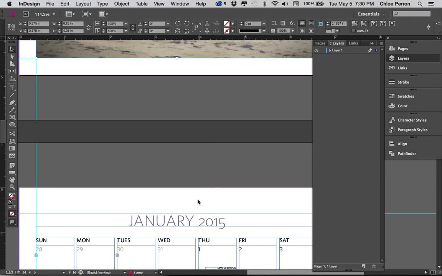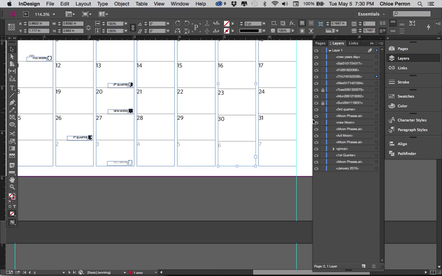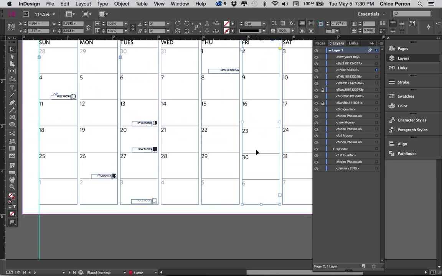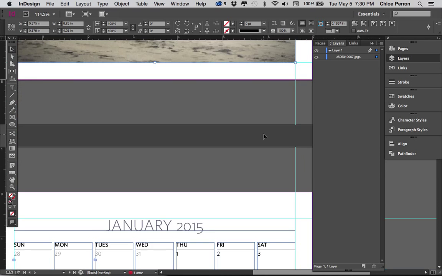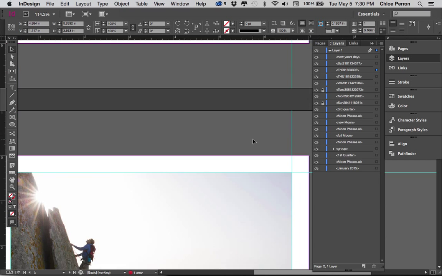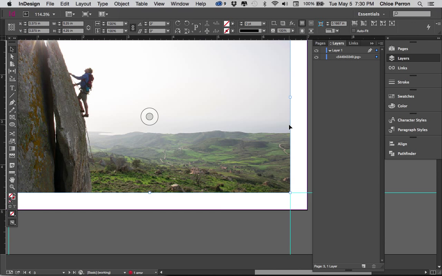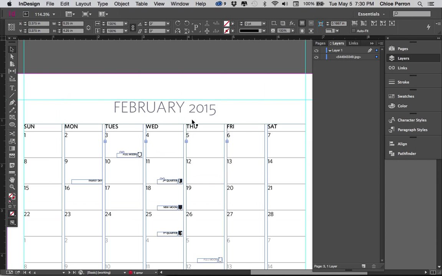When you click on any of the objects here, the text, the images or the text boxes, you're going to see that it is in one layer. If I click on it individually and expand that layer, I can see the layers only for that particular page. It's not going to give me the layers for every single thing in this InDesign project. As I navigate to different pages, it's only going to give me the objects for that page.